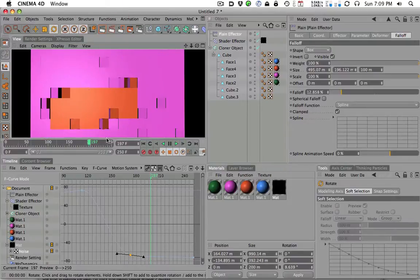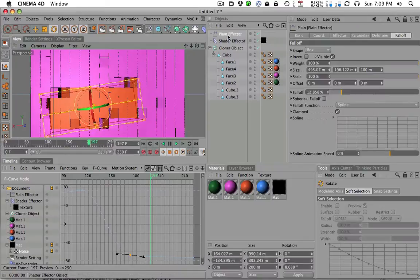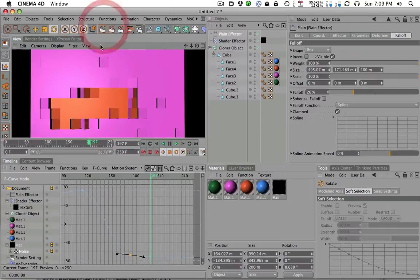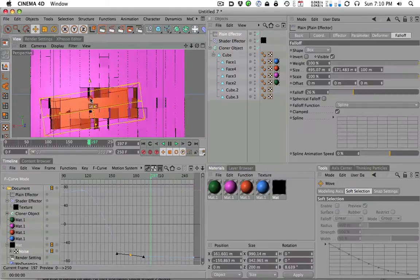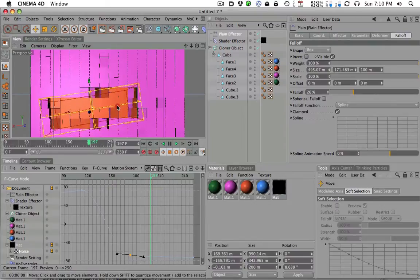Bam. Just by tilting it, what we're getting is this little area that we can then add our logo or our title or whatever we wanted to add right there. And I'm actually going to squish it down even more. I'm also going to play with the falloff and make a lot of randomness in that falloff. What I want is just barely two lines right here of place to put our logo. And after that, the rest is fine. Okay, so you can see what's going on.